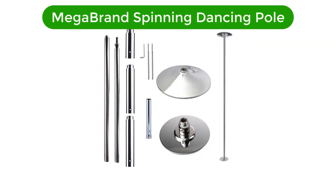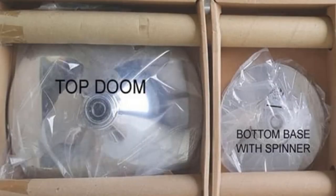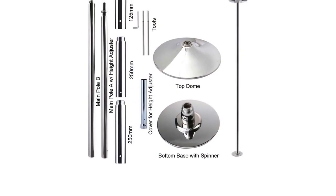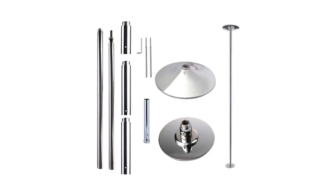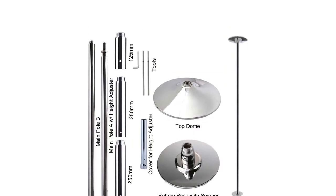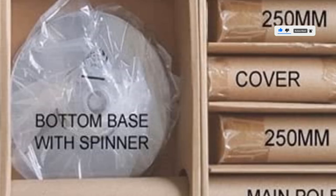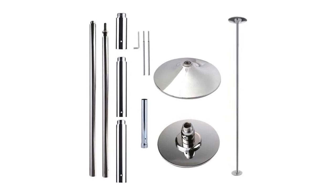Number 2. Our second best pick is the Mega Brand Spinning Dancing Pole. This dancing pole is the bargain option for anyone on a limited budget looking to invest in a fully functioning pole. If you are new to pole dancing and are unsure as to whether you will really commit to it in the future, purchasing an affordable pole such as the Mega Brand Spinning Dancing Pole could be the best option for you. Featuring all metal construction and finished with a high-grade electroplated chrome, this dancing pole is well respected within the industry and is commonly used by professional pole dancers. The Mega Brand Spinning Dancing Pole contains many similar specifications found on more expensive poles, such as an articulating base, angular stability lock, and extenders that make the pole vary in height from 7 feet 4 inches to 9 feet 3 inches. This pole can also carry weights of up to 440 pounds, making it very inclusive of those with heavier body weights.